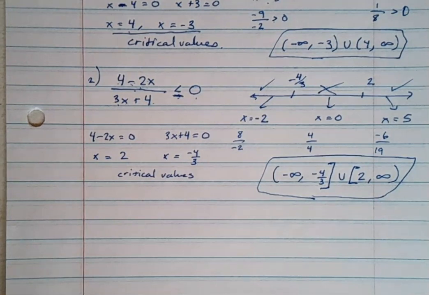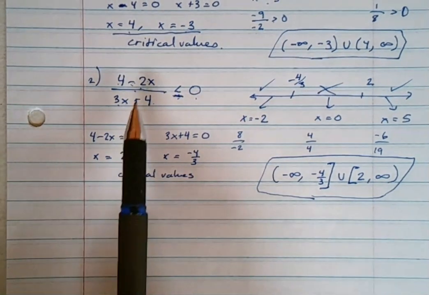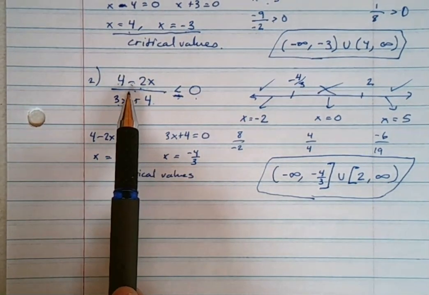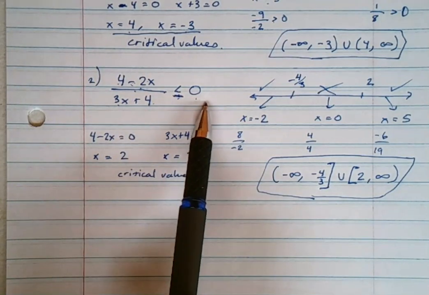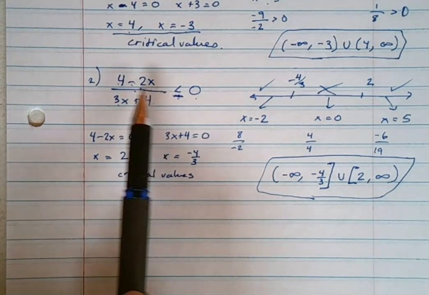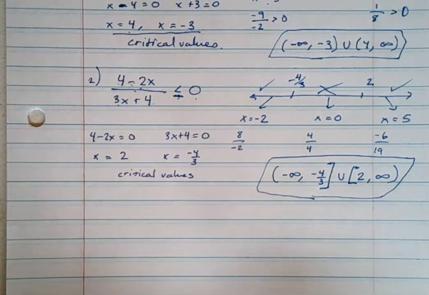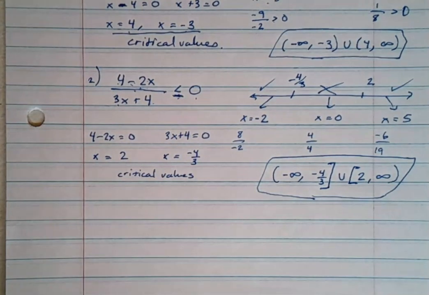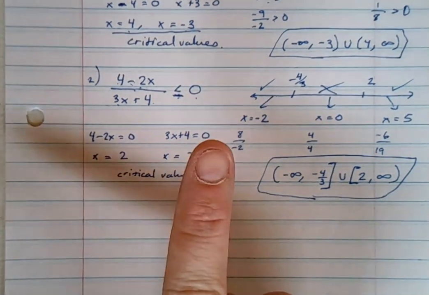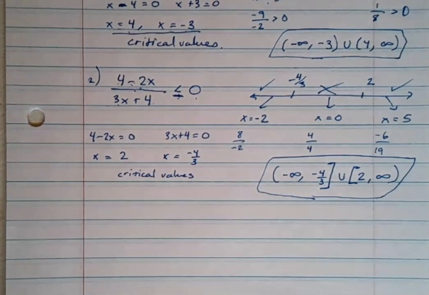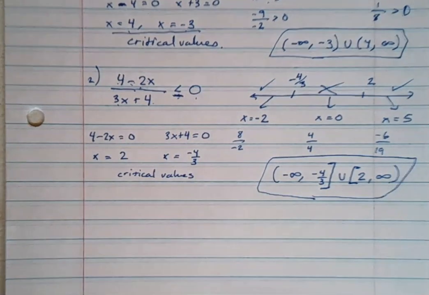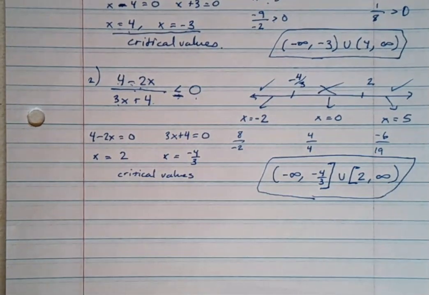So anyway, guys, that is rational inequalities. The only wrinkle you might get with one of these is if you had more than one fraction, you would have to move that quantity over and combine those two fractions. Okay, not a lot of those in your book, but that's the one wrinkle you would have. This method only works if you have a single fraction. So anyway, guys, that is rational inequalities and polynomial inequalities.